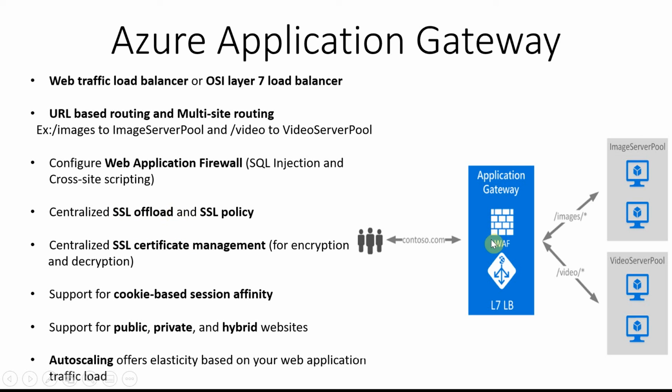If your organization has a certificate, it can deploy the certificate, and the gateway can do the encryption and decryption for you. Again, that's what is covered in the next statement: centralized SSL certificate management for encryption and decryption. The advantage here is that the application gateway takes care of encryption and decryption, so you don't need to worry about handling it inside your application.